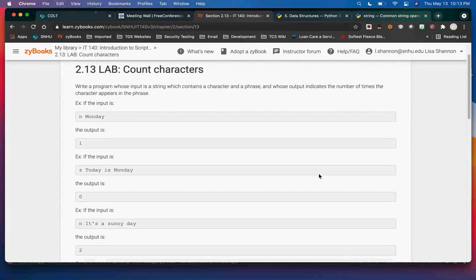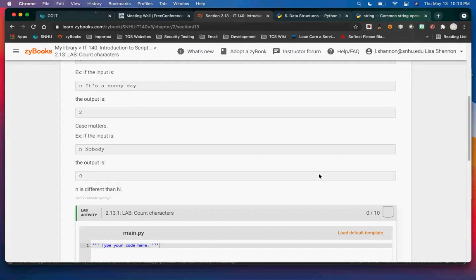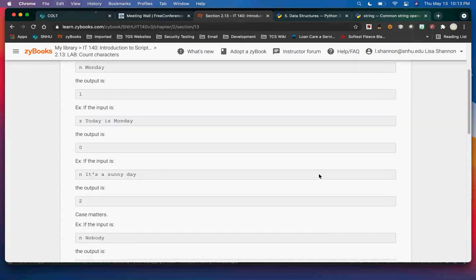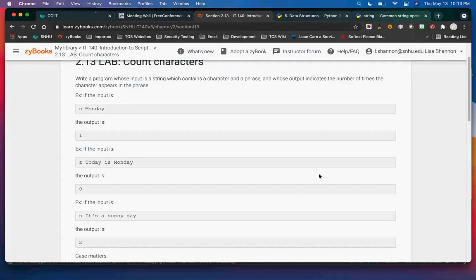So count characters. Count characters is easy because you just need to remember len, L-E-N, okay? And that's all you want to do here. A program whose input is a string which contains a character and a phrase, and whose output indicates the number of times the character appears in the phrase. Oh, yeah.